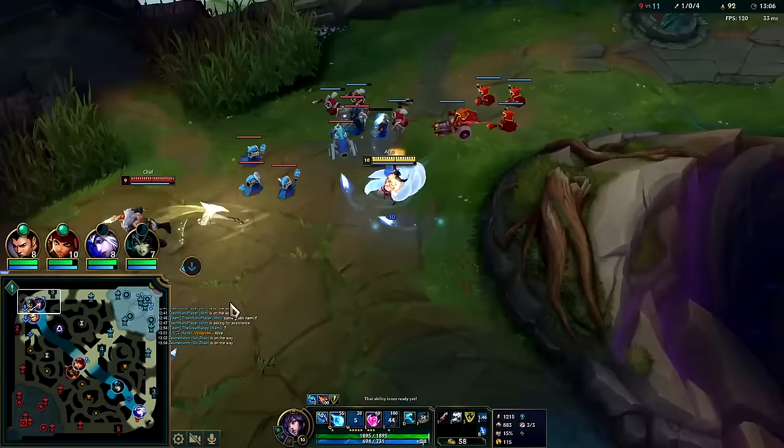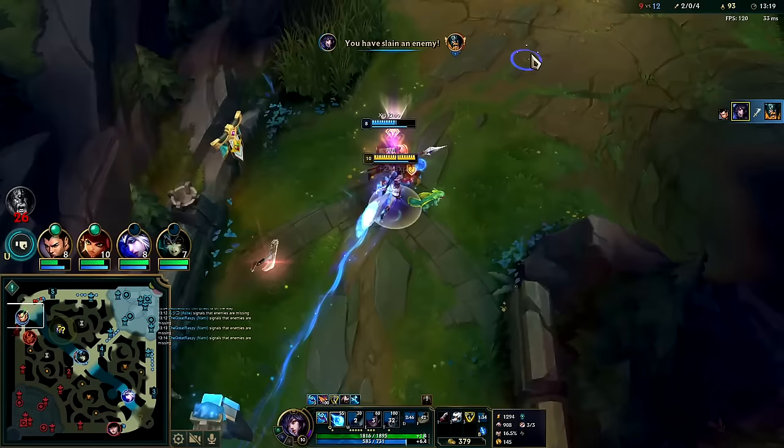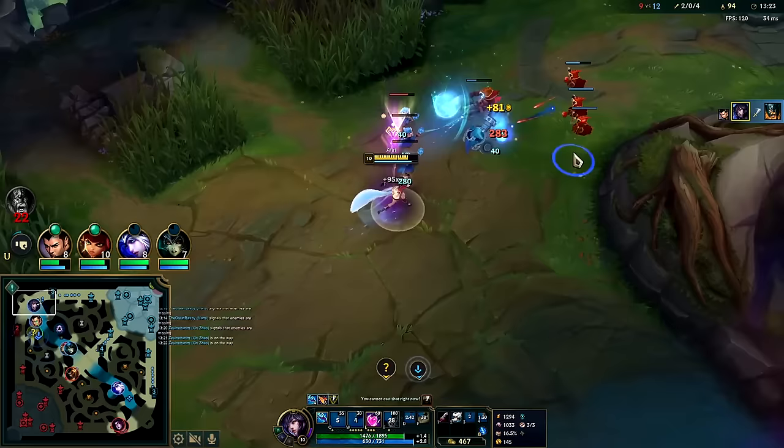I'll charm on the Zen knockup, ideally. Charm back into it. W auto. Got it. That's huge. Poor Olaf, man. He can't survive these ganks. We have too much damage.